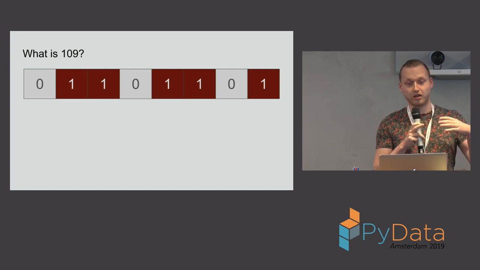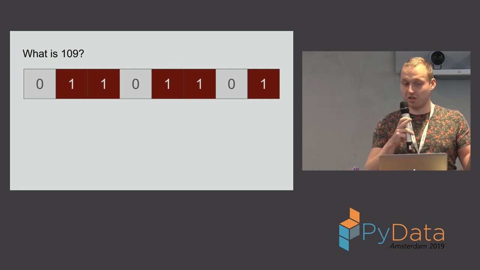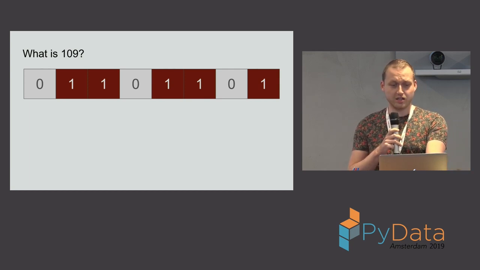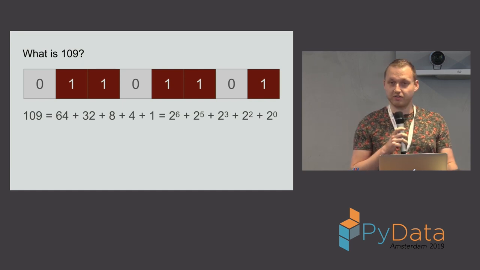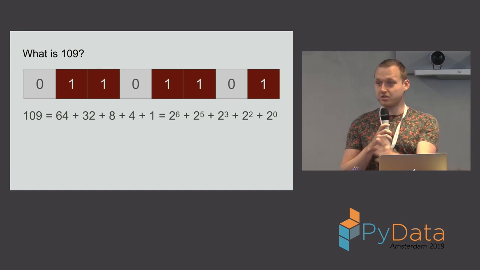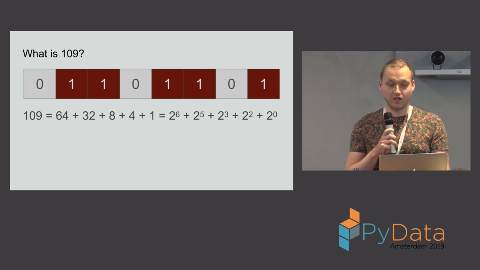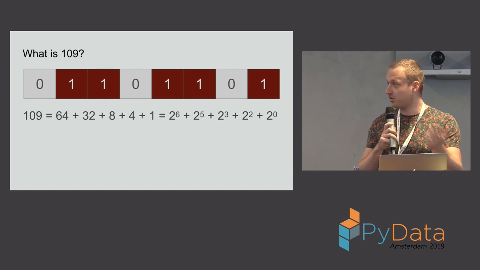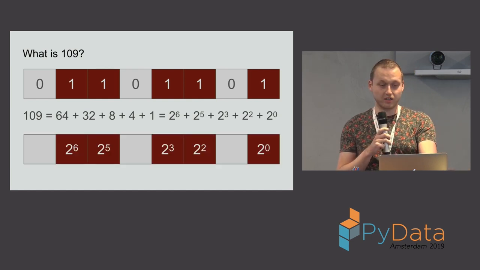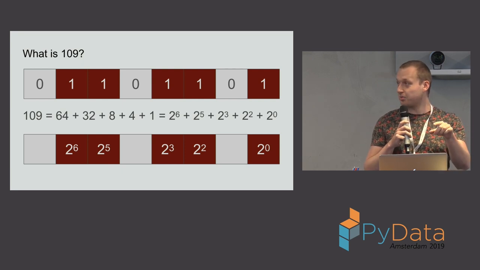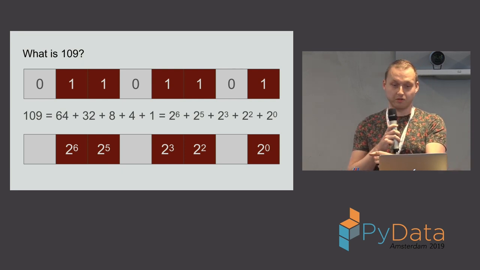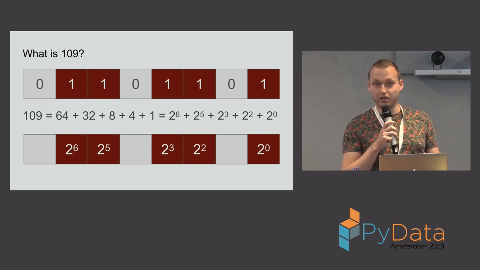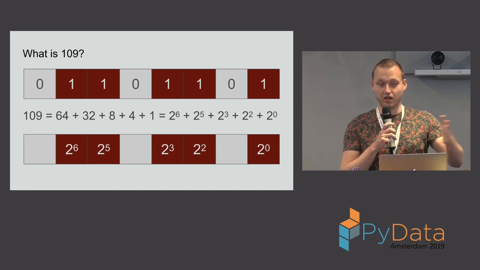How does it look if we look at the number as it's stored in memory in a computer? It's just a collection of ones and zeros, and here it leverages the fact that we can take any positive integer and decompose it as a sum of distinct powers of two. So that's the base two representation. So 109 is 2 to the power of 0 plus 2 to the power of 2, 3, 5, and 6. And that's what the ones in the byte represent. The zero means we don't have that power of two, whilst the red bits, the ones, are the powers of two we're actually taking to get our number.